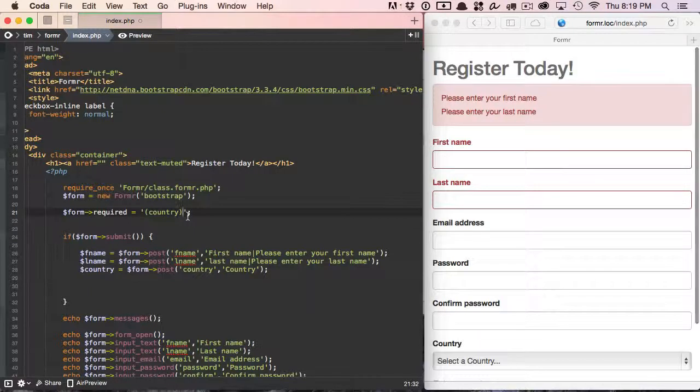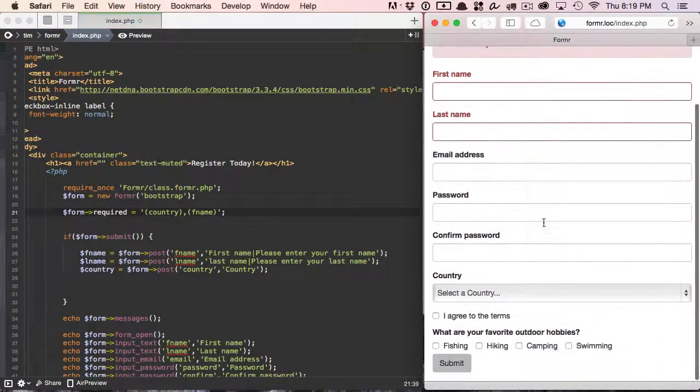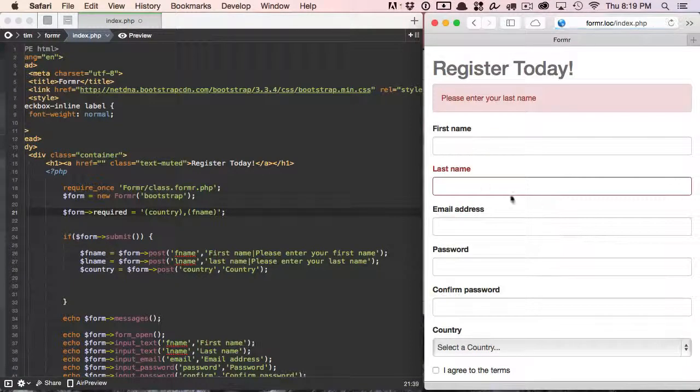So we can do the same as we did with fname and lname and just do a comma separated string, and we'll just say country and fname are not required, submit the form, and sure enough, just the last name. So you see how fast and easy it is to make one field required, all but one, all but a couple. It's really fast and really simple to be able to do this.